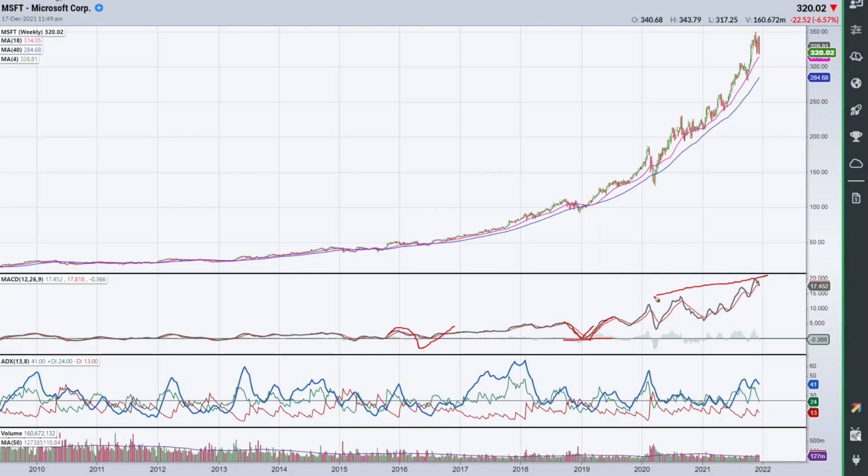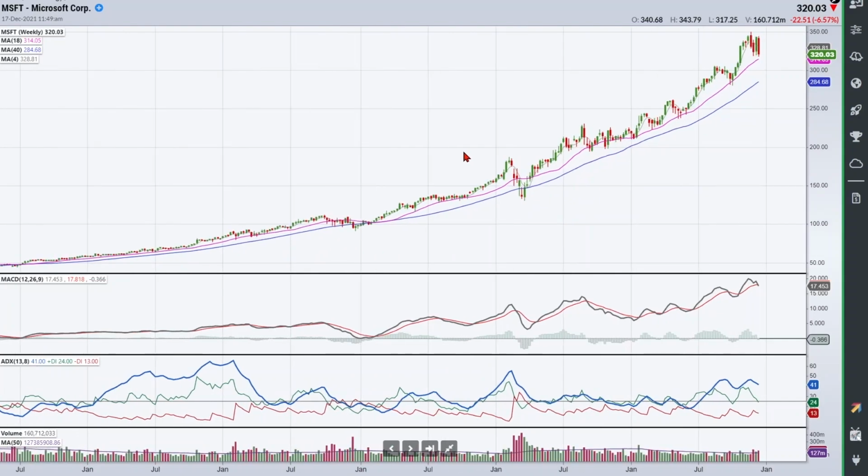Now, if you notice what's taken place, we've gone to a whole new level, the highest level this stock has ever seen on a MACD basis to the upside. And when that happens, we keep getting regular pullbacks to the moving average lines, and the moving average lines are moving up at a pretty standard rate, not going crazy. Then I think we have to change our time frames.